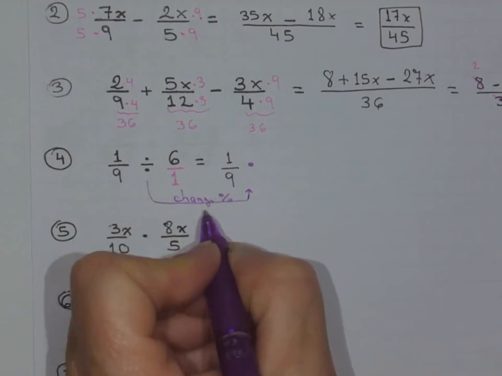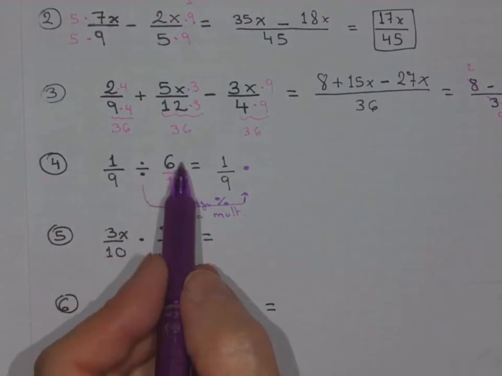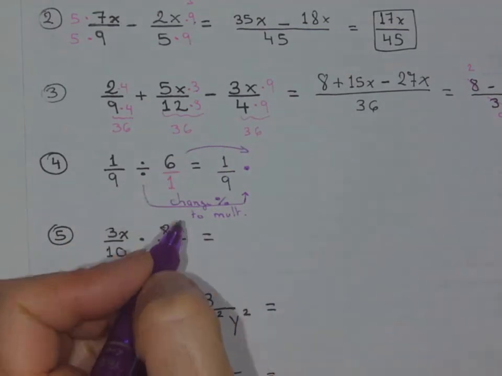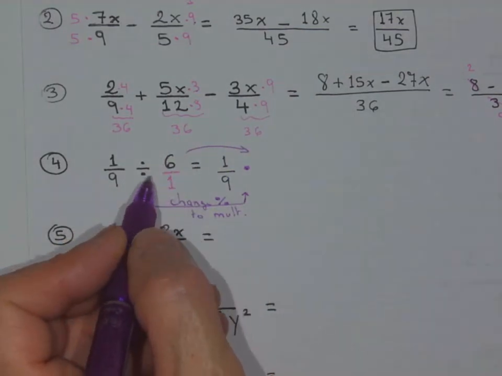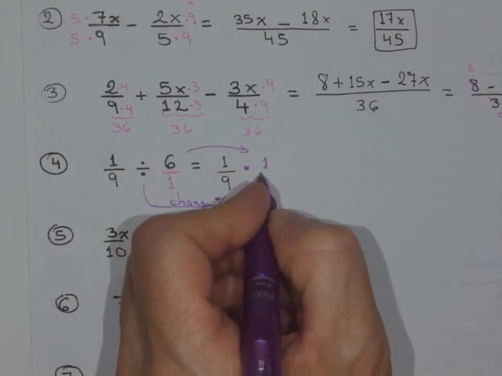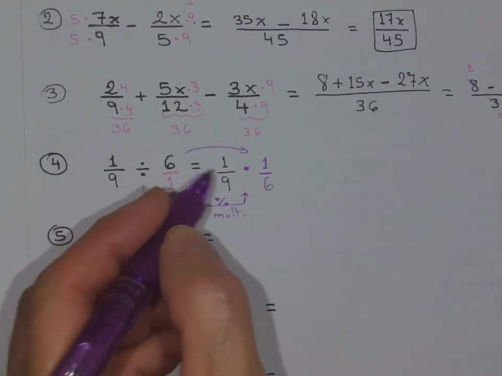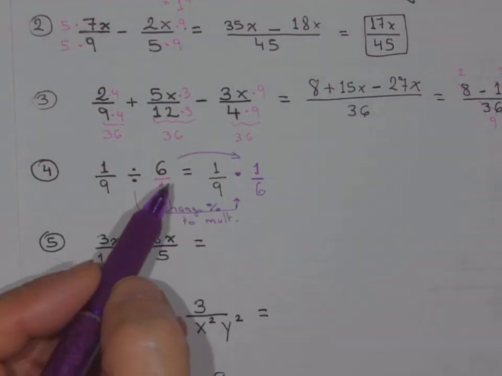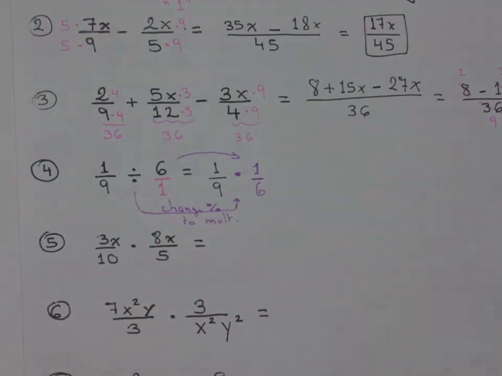So change the division to multiplication. And this fraction is going to be flipped over. That's not a very proper mathematical term; we're using the multiplicative inverse, right? But that's what we're doing. So 6 over 1 becomes 1 over 6. And the reason we do that is because we changed our operation from division to multiplication. Those are inverse operations of each other, and so we're going to use the multiplicative inverse fraction, right?